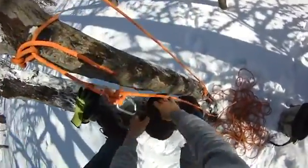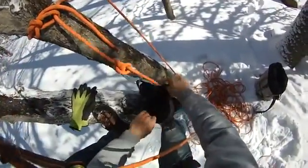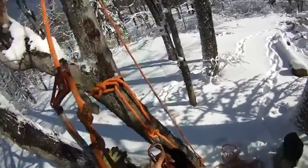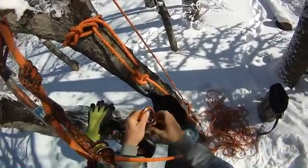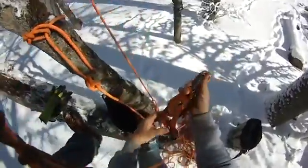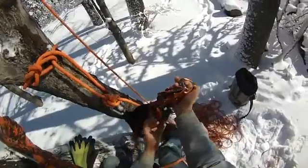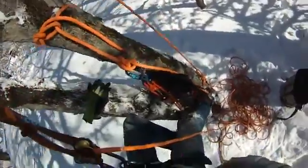And then what I like to do is, like I said, I use a 5-to-1. So I'll start prepping for pulling, and depending on how big the piece is, obviously if it's real big, if I'm pulling a massive, you know, 2 liters together, I'm not going to be using this. I'll use a come along, but we'll say it's something small. Maybe I'm doing a rig eye or something like that. So depending on the direction will depend on which way I put the brake side of this, because with mine, I have a brake that I can use. So we'll say that I'm not going very far. I'll put the brake out there. I'll go ahead and I'll hang this in there just for safekeeping.